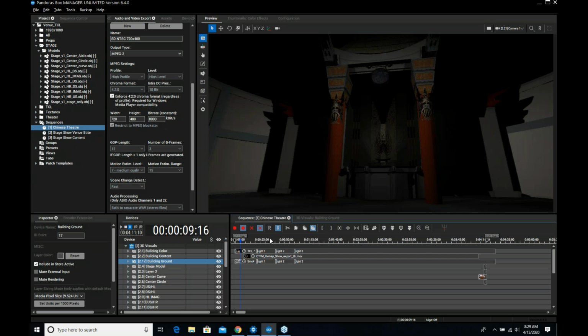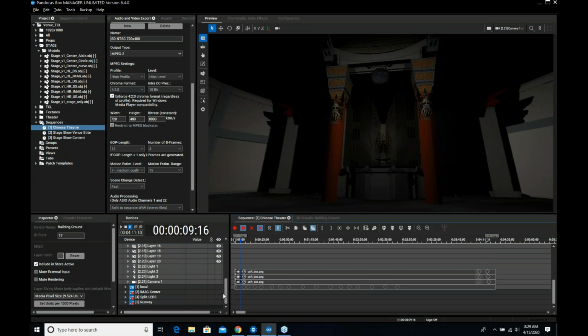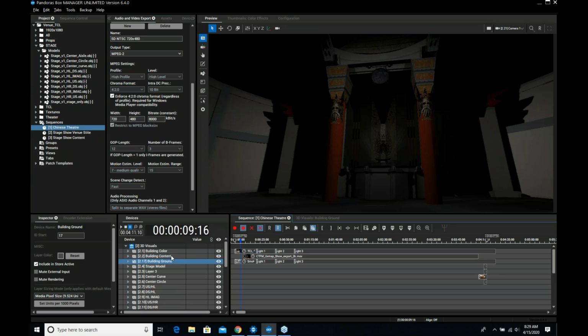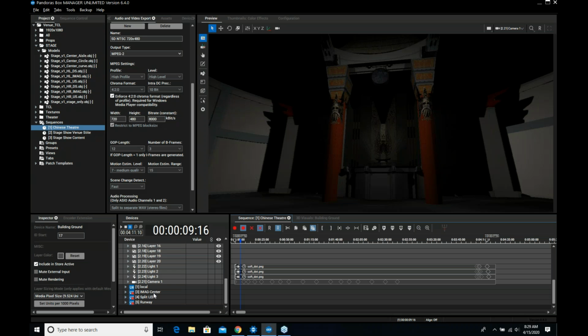So those are the two ways that I have run venue sites: patching or routing all your servers to the venue site and creating it that way, or just building it directly as you would a show inside the venue site as a visualizer. Depending on your needs, you can do it either way. But be aware, if you do it the first way where you're routing, be mindful of your system resources. You do not want to bog down your manager if you're running 16 4K video clips at once on it. Just not a pretty sight.